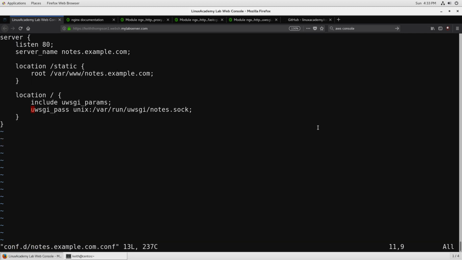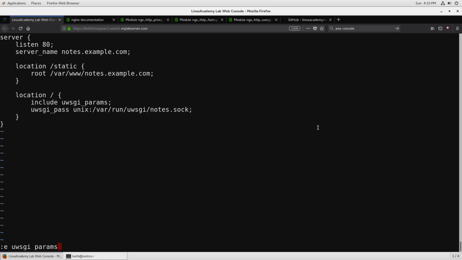So if we switch back to our configuration here, we can just rely on that's where we want this to be. And the reason we set it up to be within the uwsgi directory there is just so we could kind of group those together if we wanted to. If we had multiple Python applications or just WSGI applications running and we wanted to put their sockets in the same directory, we could go ahead and do that.